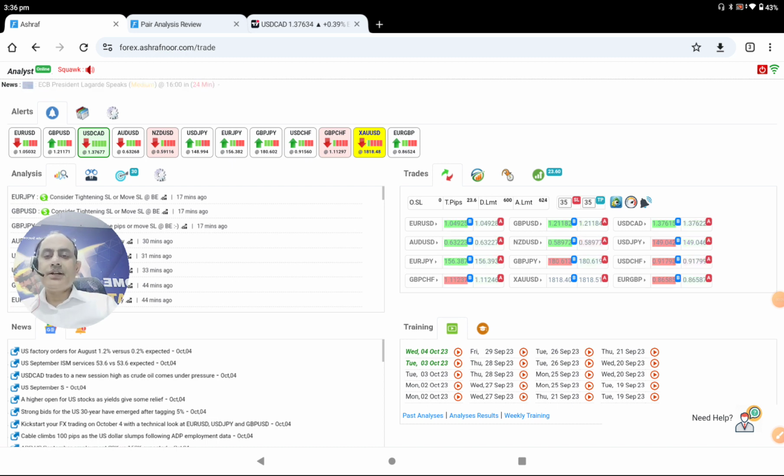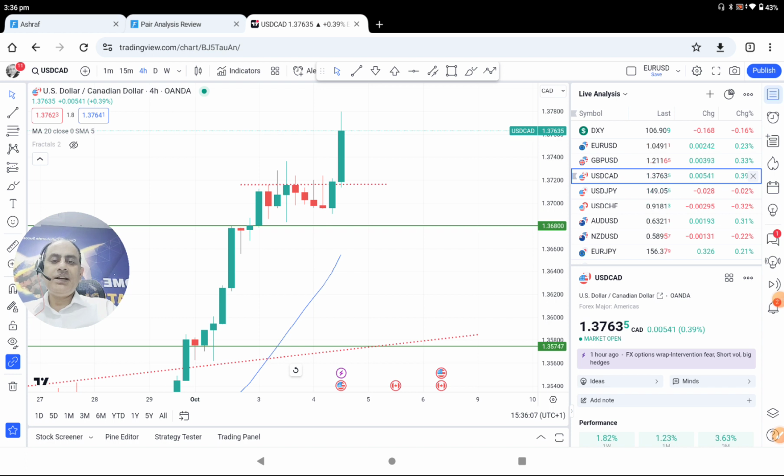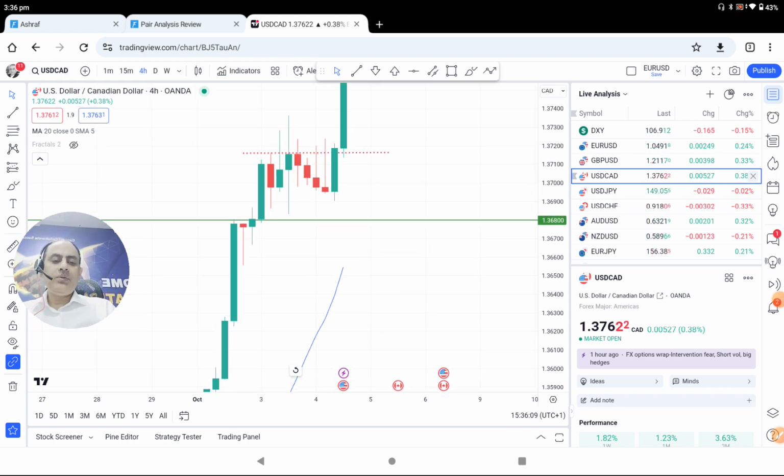What a beautiful trade. Let me share with you guys how I analyze the market, dollar CAD. That was pretty straightforward, as explained to my traders this morning. We had a counter short trade, the first counter short trade, when the market respected this level. We had a beautiful short trade.